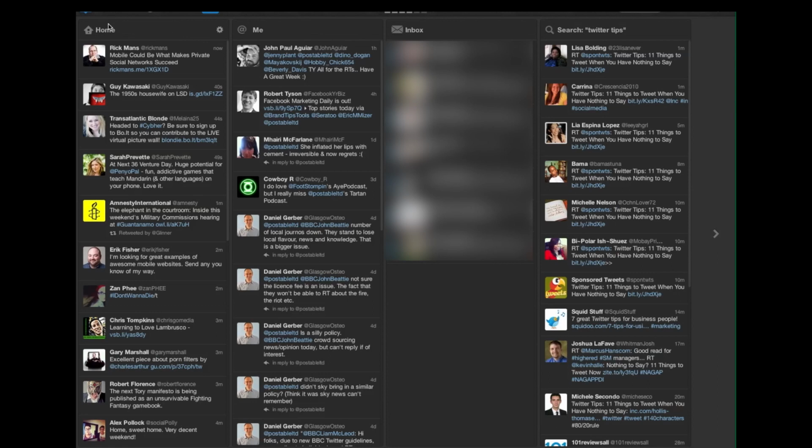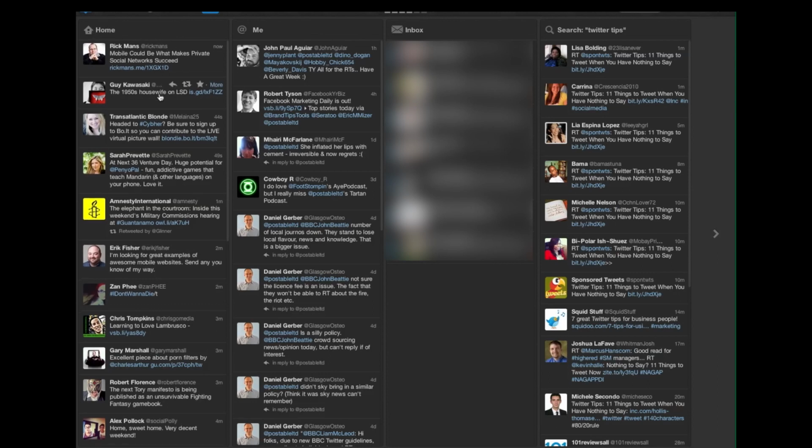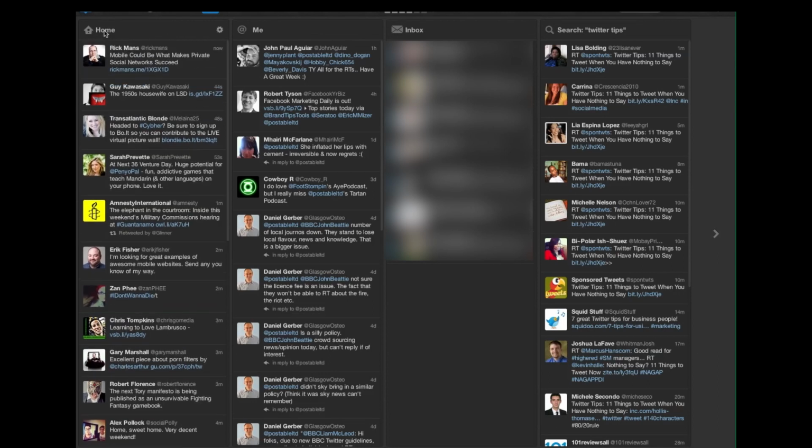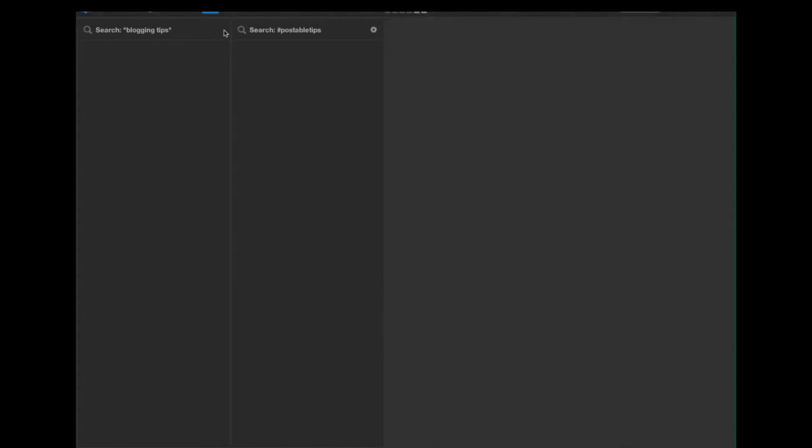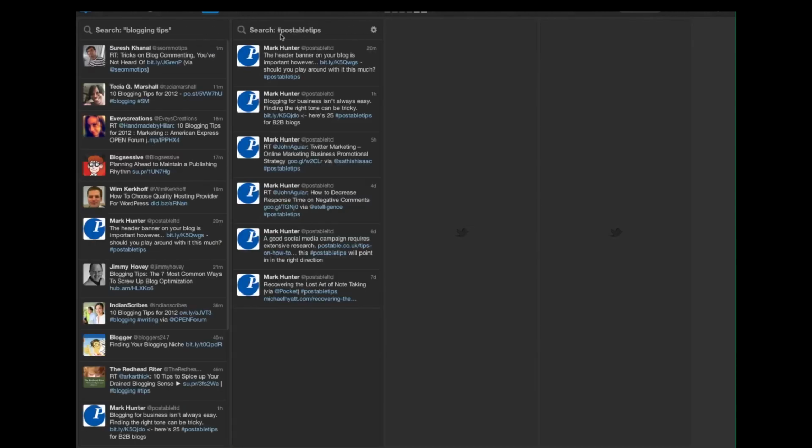So there we have it. We've got TweetDeck. We've got it set up to display all the latest tweets from the accounts that we follow, any social interactions around our tweets, and we've got 3 new columns set up. One searching for Twitter tips, blogging tips, and the hashtag postable tips.